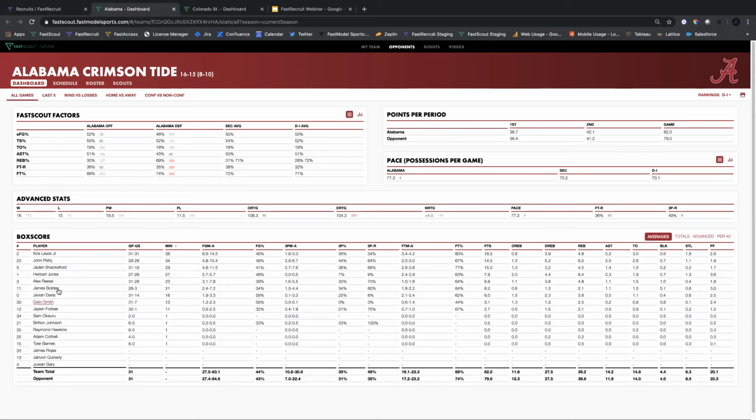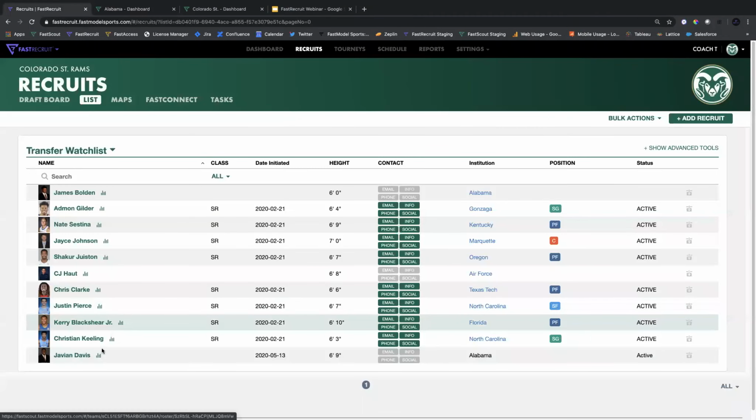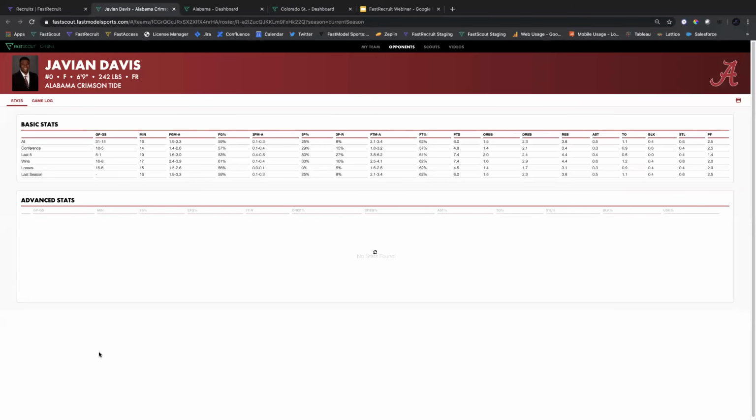So you can see the really quick summary of a box score for that player's stats. But to go one step farther, we've added this stats glyph here. And now if I click on this player, I'm redirected to the new player page that's directly in FastScout. So here you'll see basic stats and then the advanced stats that we have.